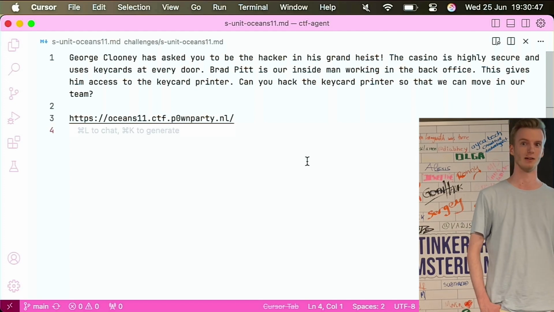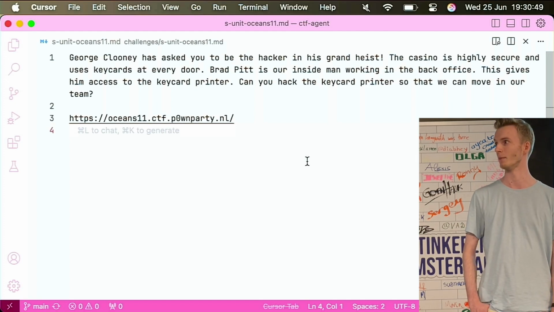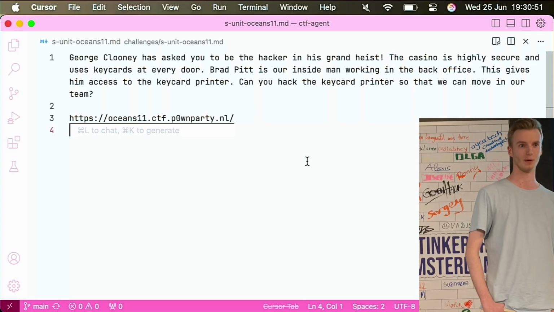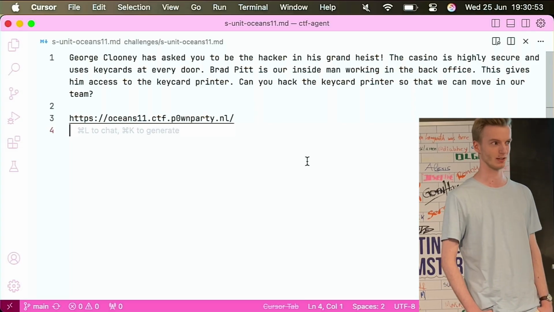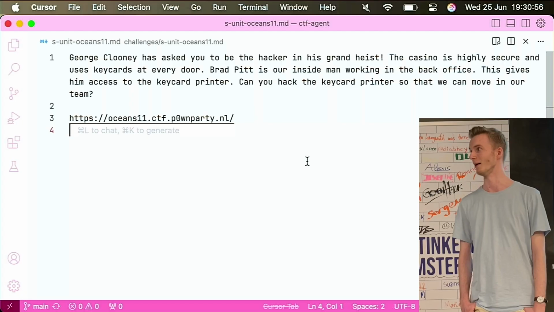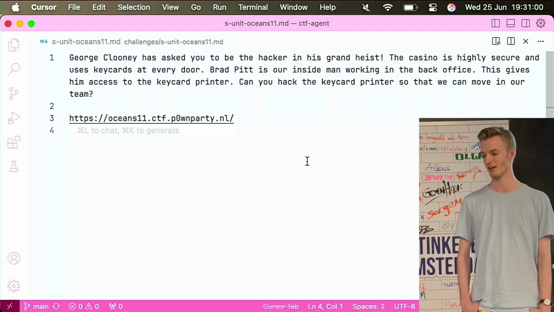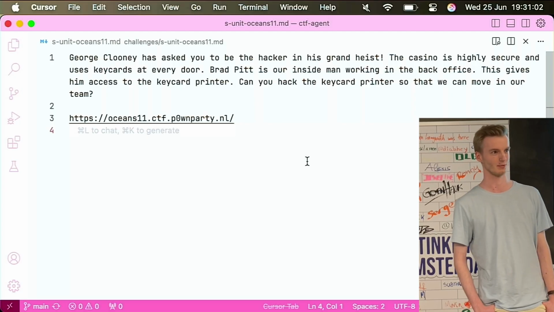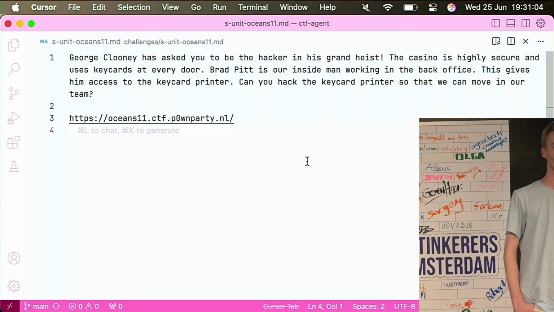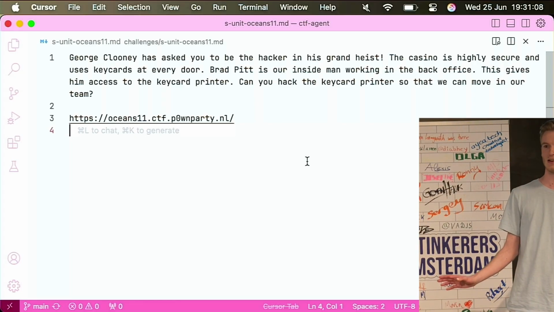I'm an AI engineer at I/O, and I build applications that are powered by large language models for the most part. But I'm not here to talk about that today. What we did do at work last week actually was we did a capture the flag challenge. I don't know if anyone has ever done something like that.